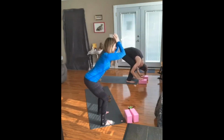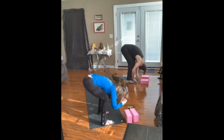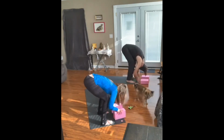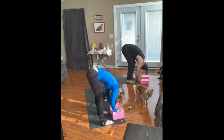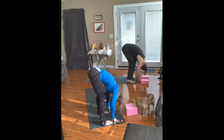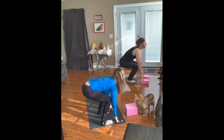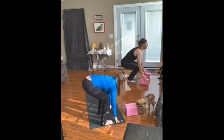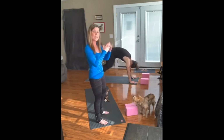Bend the knees, drop the hips, let your belly touch your thighs, and then let your hands go all the way to the floor. Now, if you're not super flexible and you have blocks, it's going to look like this. If you can touch the floor, then it looks like this. Let it go. Inhale, half lift. Lift the chest and look forward. Exhale, step back into your downward facing dog. Upside down V on the mat.